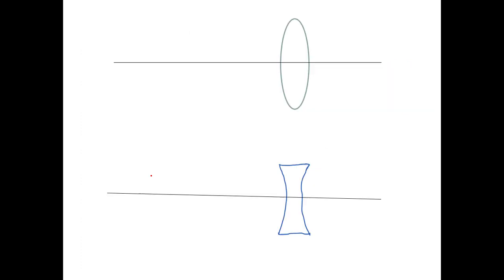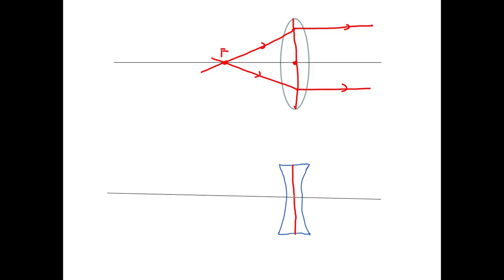So once again, let's draw a ray diagram for this convex lens. So they will travel parallel to the principal axis after refraction. That will happen if the rays are passing through focus F. If rays passing through focus F, they will emerge parallel to the principal axis like this. In this case also, they will emerge parallel out of the principal focus and they would be coming like this. If they are coming like this in such a way that they appear to meet at the focus.